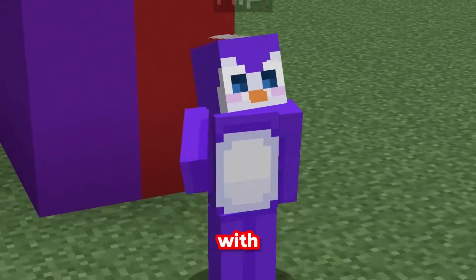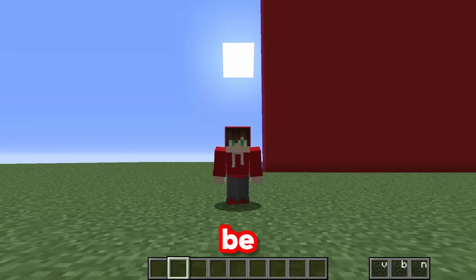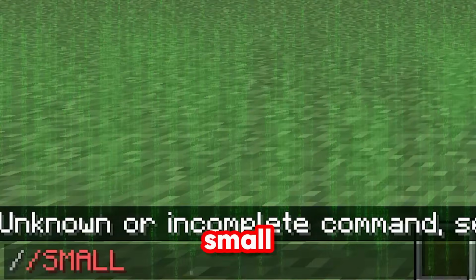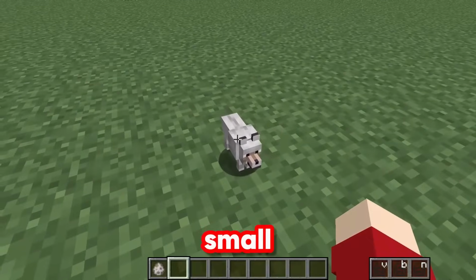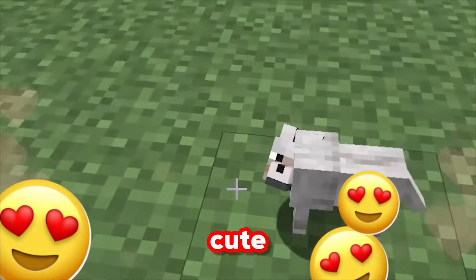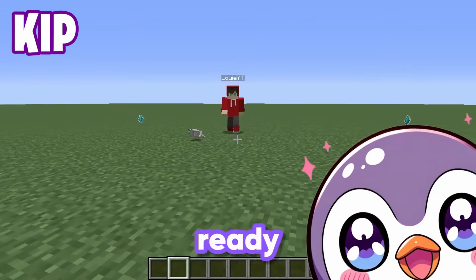Doing a build challenge with my friend. But I'm going to be cheating using //small, which can turn anything, like this dog, super small. Oh my gosh, he's so cute. Hi, Louie. Are you ready to start building?